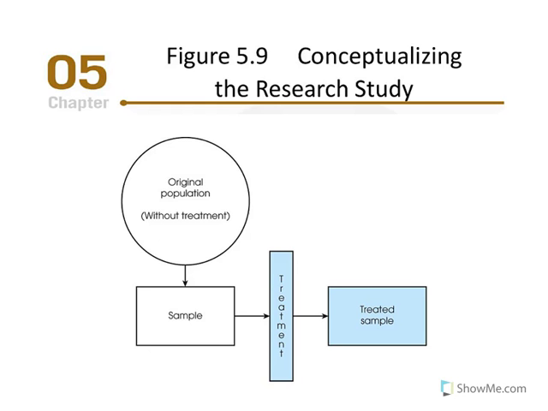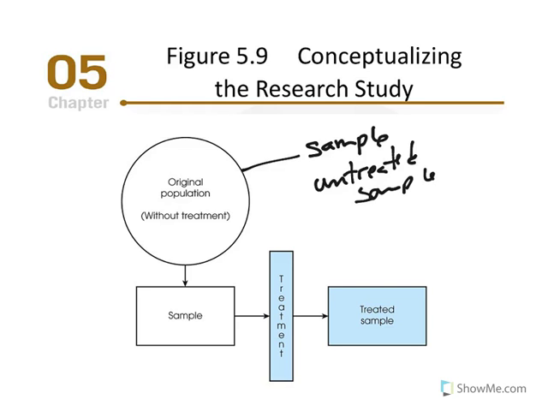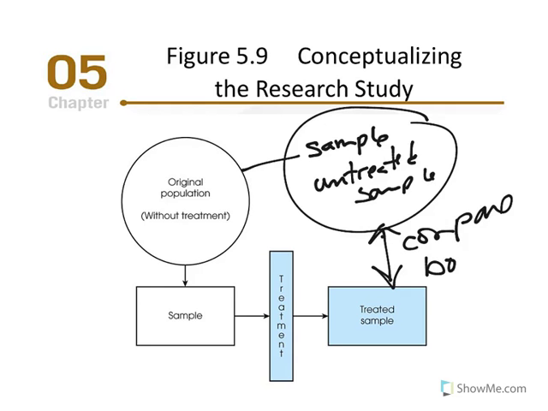And a little precursor to what we'll be studying later is this idea that if we don't have population parameters available, we would take a sample, and that would be the untreated sample. So again, if we don't have population parameters, we can just take a sample that is then deemed as the untreated sample, and then when we take a sample, notice that we have 2 samples that are being compared to one another. When we treat one sample, then it's a comparison of this group compared to this group. And so again, one sample is serving as a representation of the untreated population, and the other sample receives treatment. And so then we compare the two to see if there's a difference between the 2 groups.